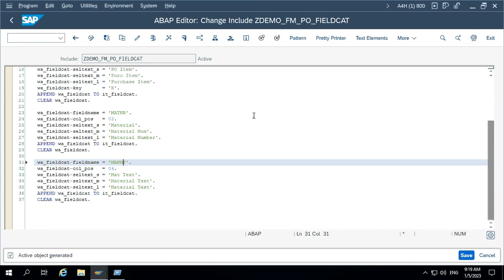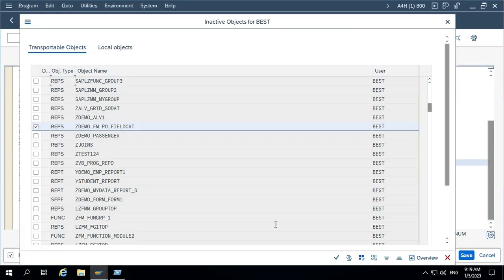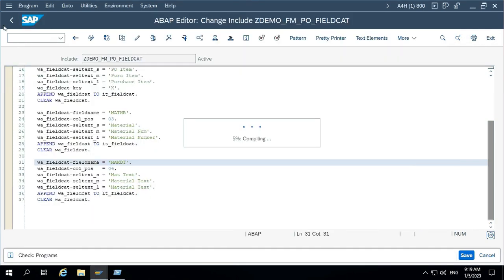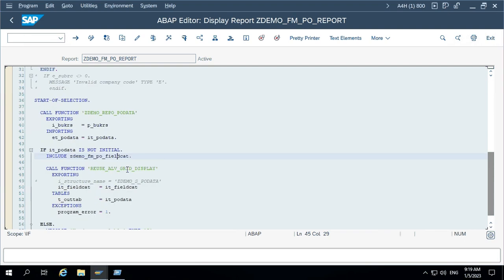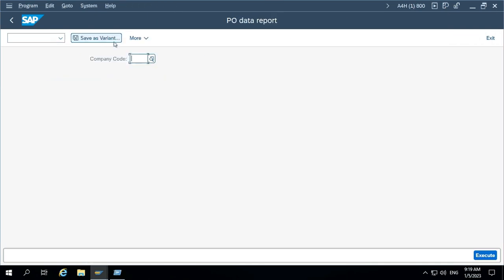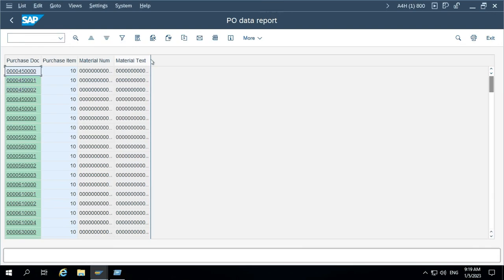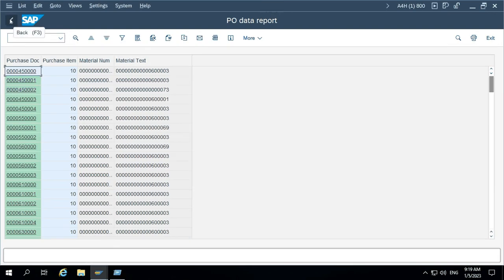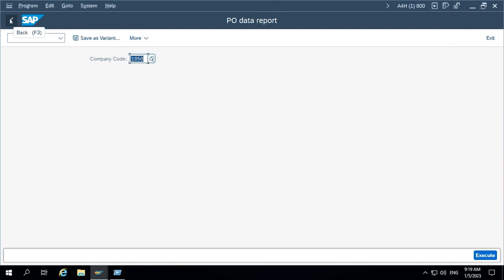Let me add this. Did I keep that already in here? No, I've deleted it. Open again. Certainly there is some issue in the server. It is not activating the code properly.